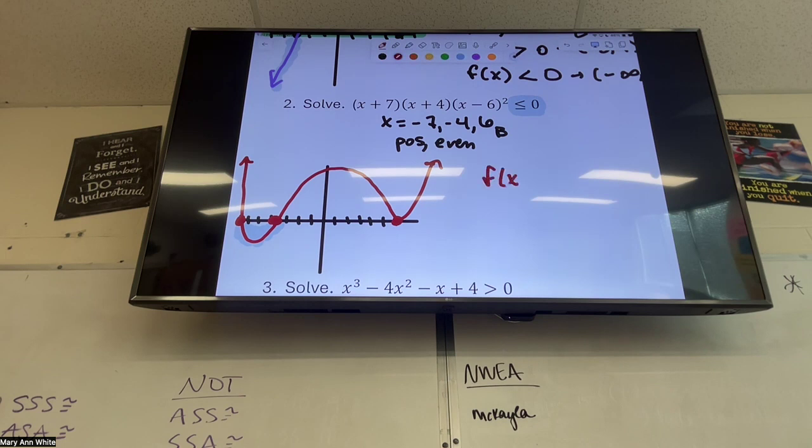Good. So my function is less than or equal to zero from -7 to -4. Am I going to bracket or parentheses that? Bracket. Now, since it says equal to zero, is there anywhere else that it's equal to zero? Ooh, one more place. Where else? Six. So I need to say 6. And since six is a single number, you got to put little braces around it. For some reason, my right brace always looks so silly. My left brace is good, though. Okay. I have to just do whatever sign they told me.